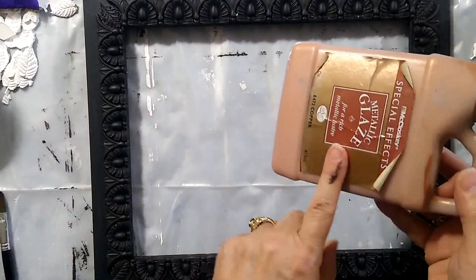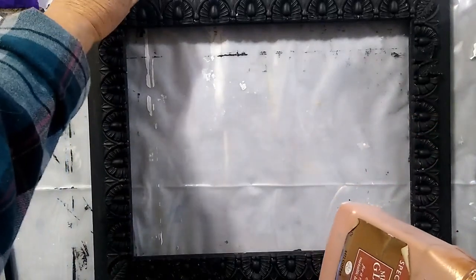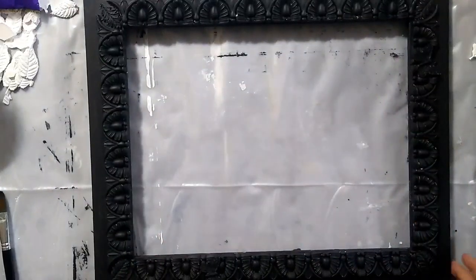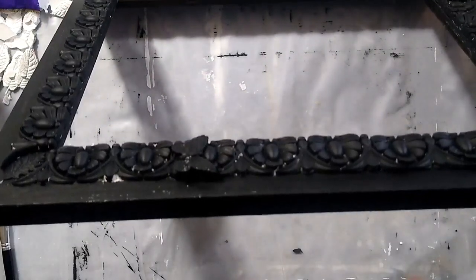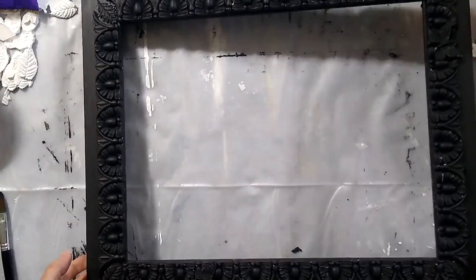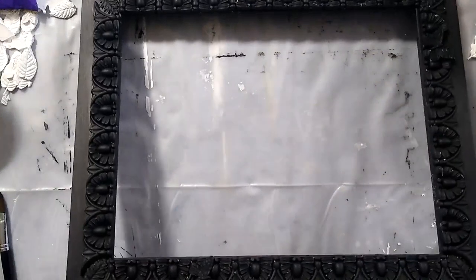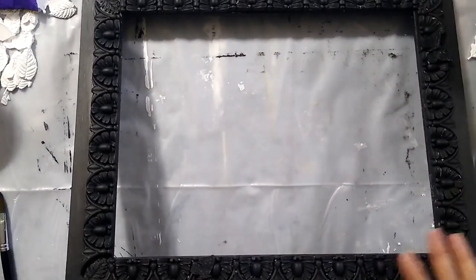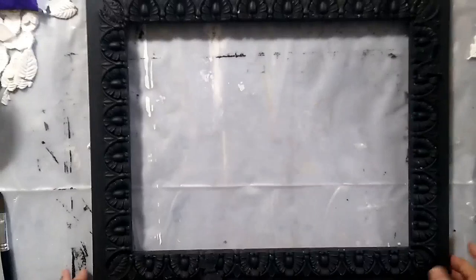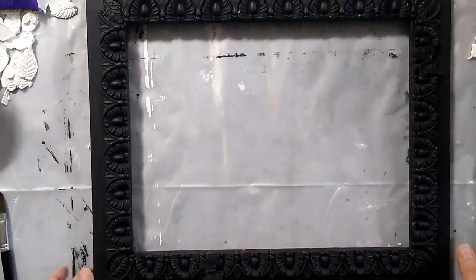So since I'm using this, I changed my mind. I was going to match this to the apothecary that I did, but instead I'm going to just do it this way. You can really, really glamorize this. You can really make it beautiful. You could paint it gold, you can paint it any color you want. I mean, just adding this plaster of Paris will really upscale any kind of thrift frame that you purchase or that you find even.